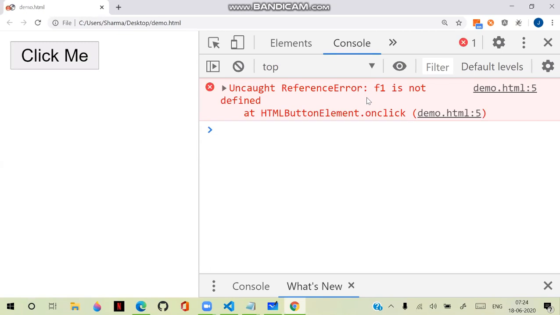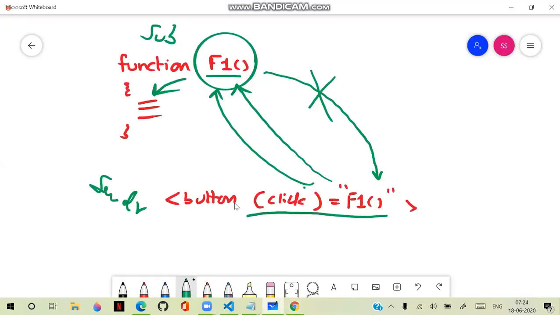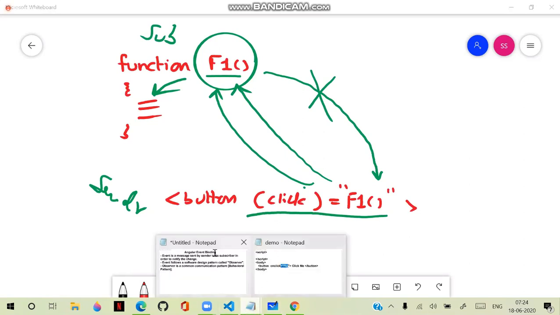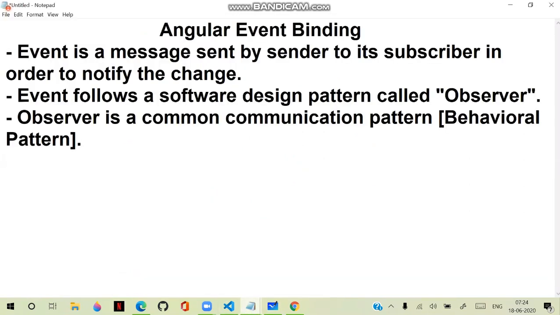So technically, event is using a delegate mechanism.